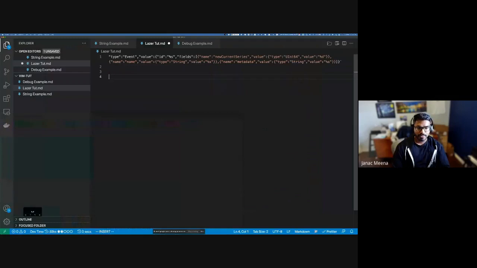So the first one is going to be the F keyword. Let's say you have the letters A, B, C, D, E, F, G, H, I, J, K, L, M, N, O, P, and you're on the first character here. If you want to find the letter J, for example, then we press F to find, and then J will jump to the first instance of this letter.